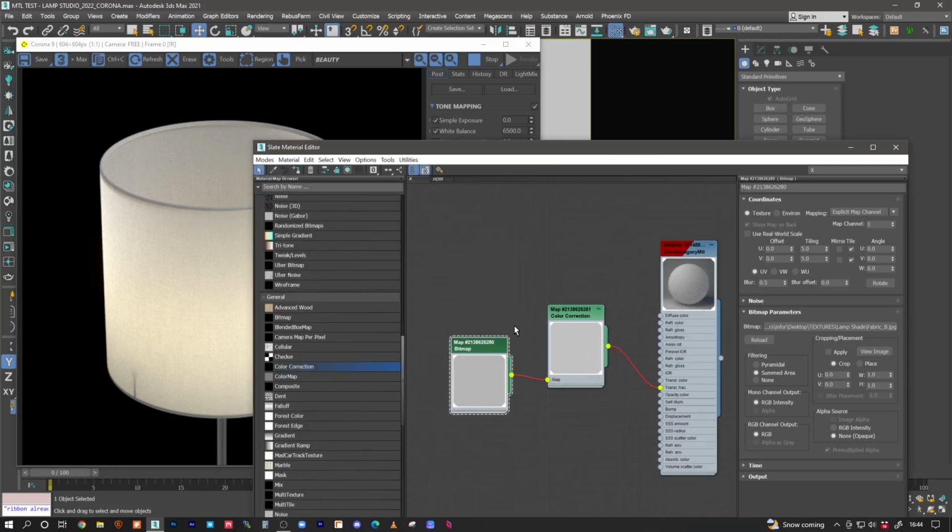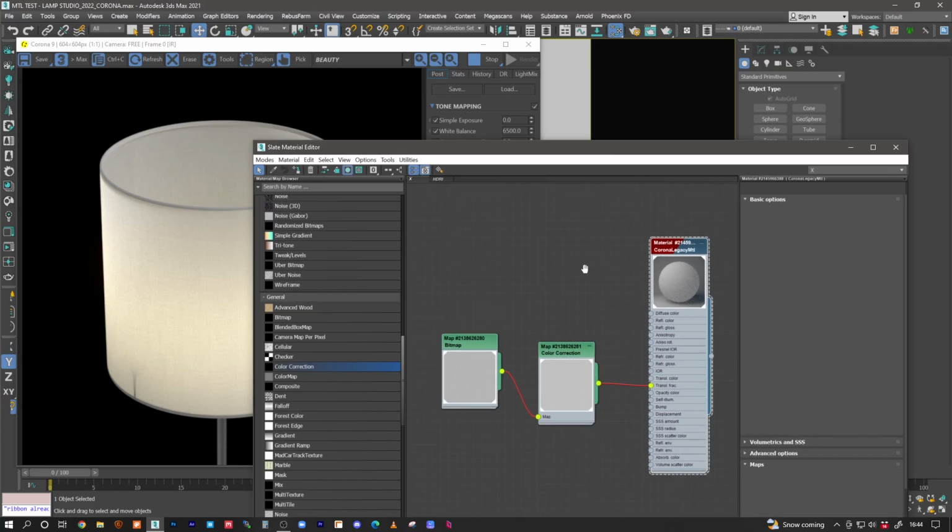But the thing is, lampshade materials usually all the time are going to be kind of a fabric-y look, so they should have some kind of a fall off. And I would suggest revisiting my fabric tutorial. I was explaining how to create fabrics and how to work with them.